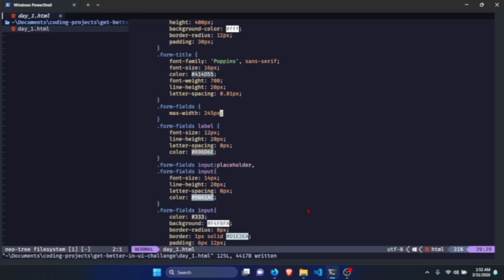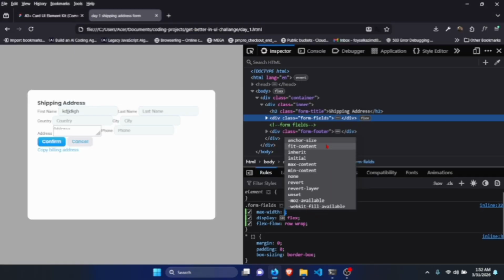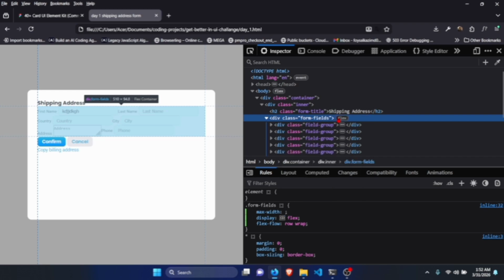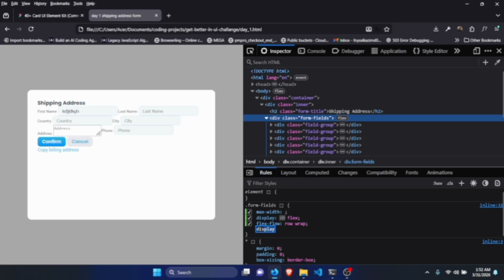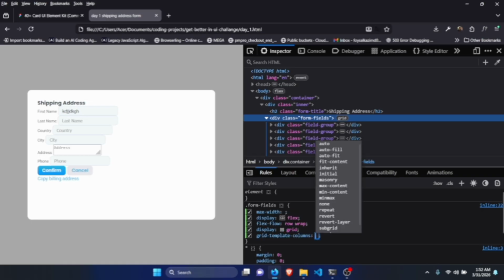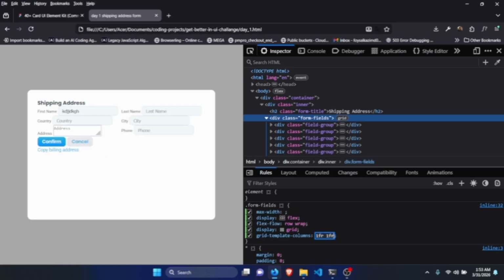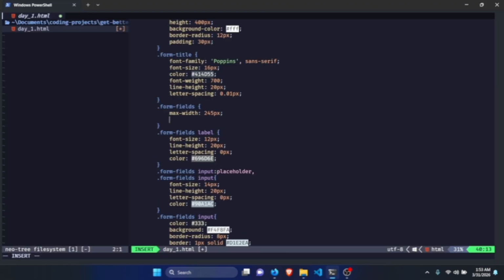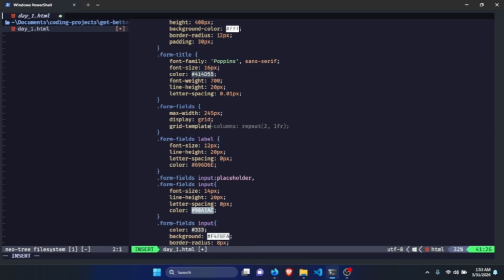Oh, I made a mistake here. This can be grid, I guess. So this is the thing we want. Let's do display grid with template columns auto-fit. I don't remember repeat.